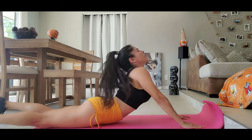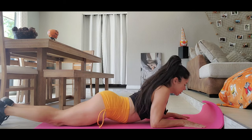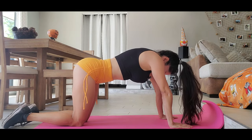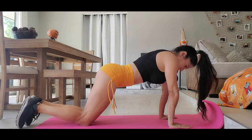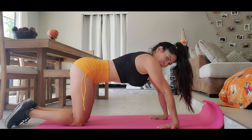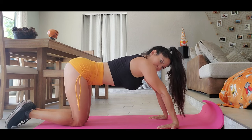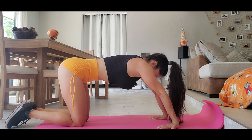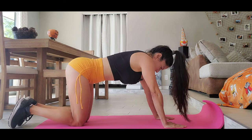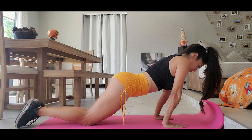We are going to do this. I slowly stand up like this, and we're going to put our body further. We're going to move our hands back like this and go back. So we are stretching our arms there slowly. Now I'm going to do hard, and we're going to move our hands in normal way and push further, and you feel your arms stretching.